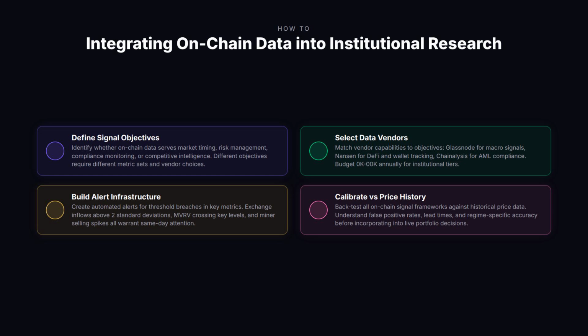The practical integration framework for most institutional investors starts with the research layer, using on-chain data as a weekly or monthly input to investment committee discussions rather than as a real-time trading signal. MVRV and SOPR provide genuine value as medium-term valuation and sentiment indicators when viewed over multi-month time horizons. For trading desks with active crypto mandates, the real-time application of exchange flow monitoring provides tangible risk management value. Several institutional desks have implemented automated alerts that flag unusual exchange inflow spikes, allowing risk managers to reduce exposure before the selling pressure reaches the order book.